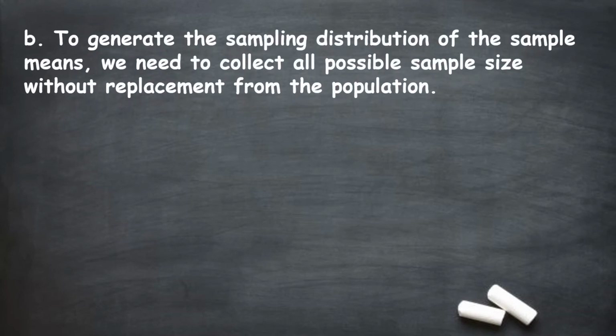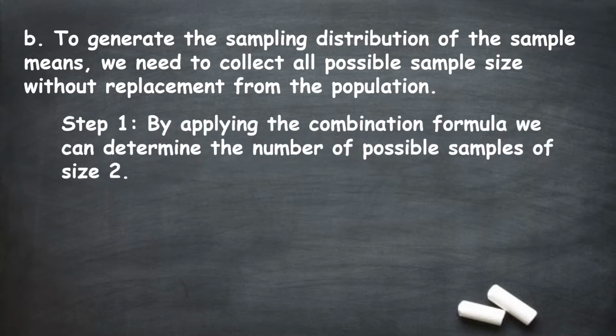Next, we will now get a sample from the given population. So for step 1, we should identify how many samples we have to get in that given population. So let's say we are asked to get 2 samples from that population. So we must identify first how many possible combinations we have if we will just get 2 samples from that population. So we will use the formula for combination, the combination of n taken r, you can try to solve it in your calculator.